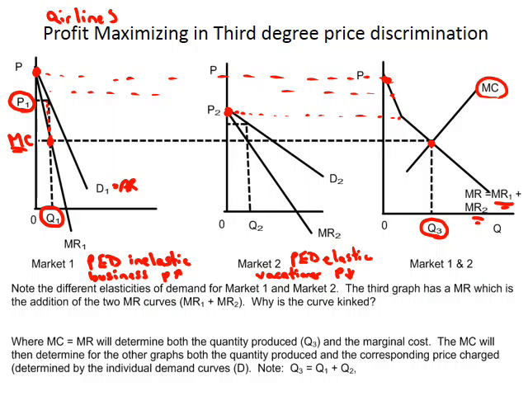Again, taking marginal cost across to our second market, we're going to maximize profit where marginal cost equals marginal revenue, which is here. This becomes our quantity of how many seats we're going to offer for the vacationers. At that quantity, we're going to go up to the demand curve, or the average revenue curve. Bring that across.